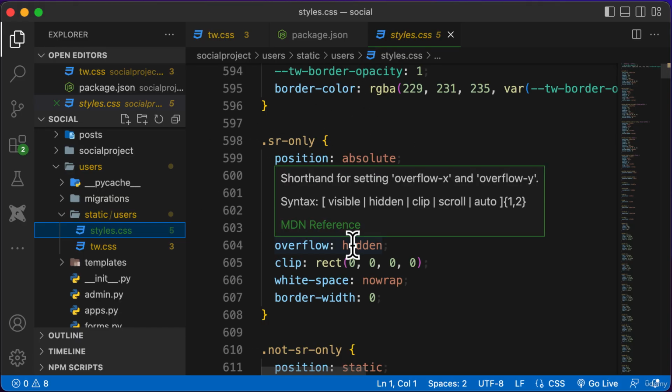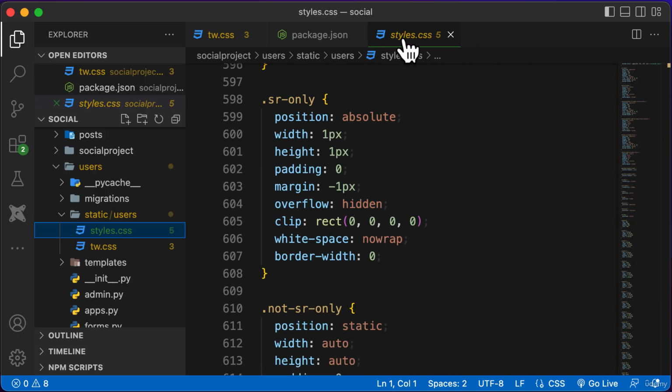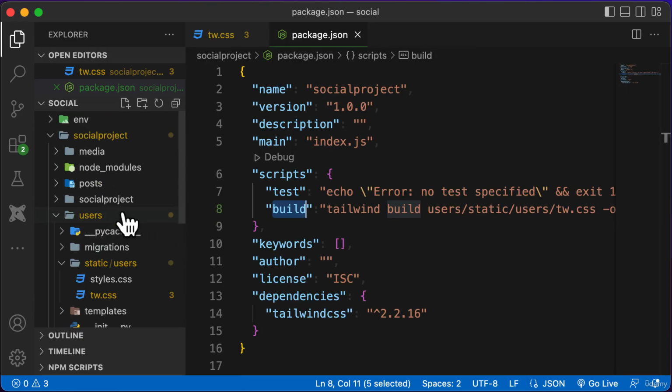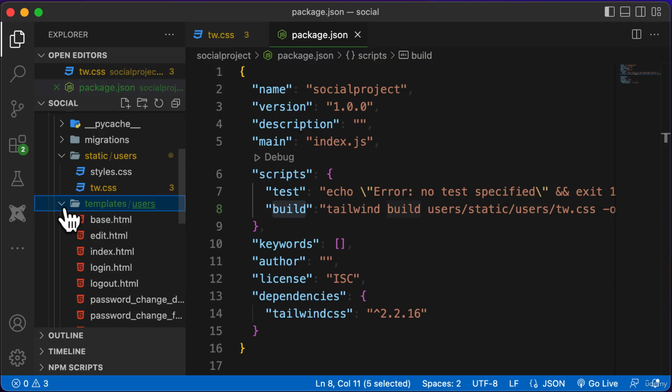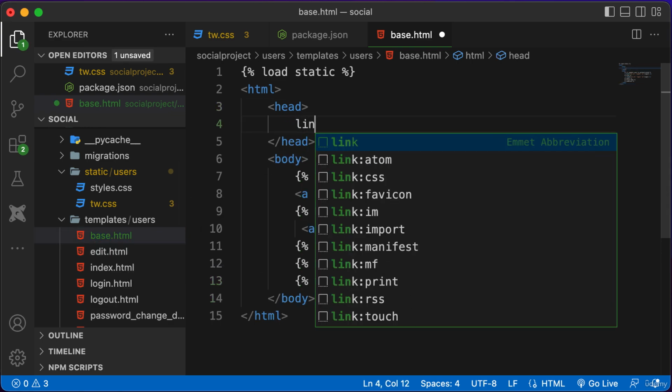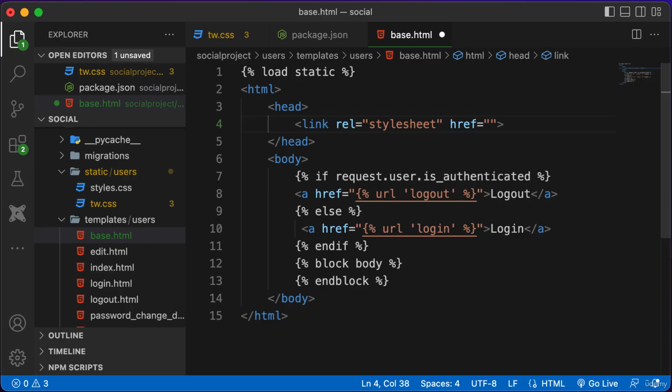Now the final part which is remaining is that once you have this file created, you need to link this file to your whole Django project. And one of the best ways to do that is by simply linking it to the base.html file which you have, because we are basically linking the base.html file to every template which we have in our app. So in the head tag right up over here, I simply need to add a link to the style sheet.